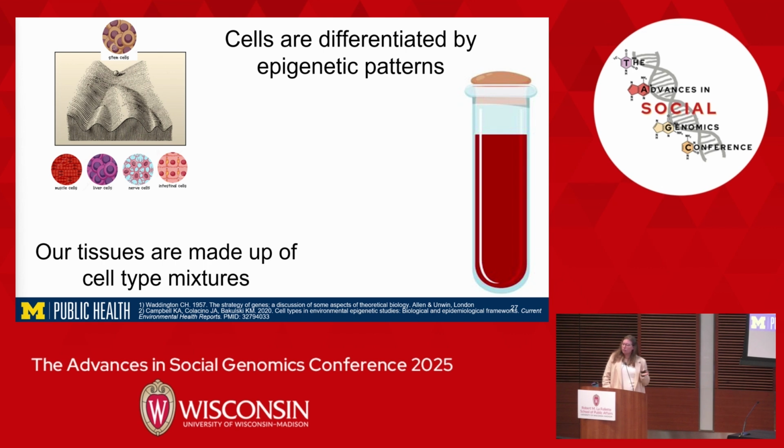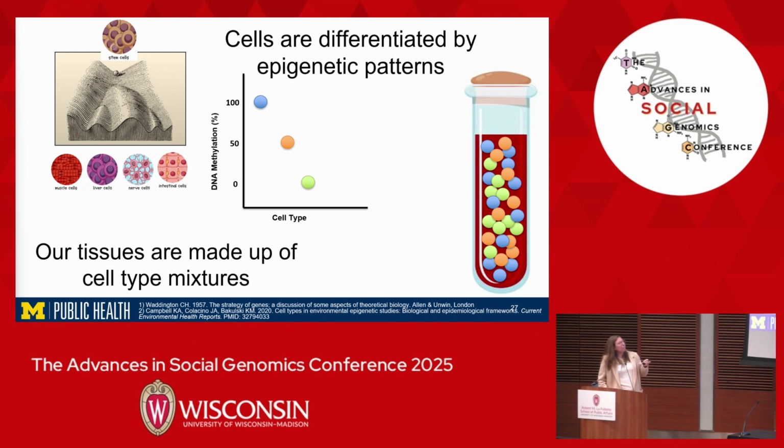This is a complication for us in population health research because we're often grabbing people's blood or saliva, and while to the naked eye this looks quite homogeneous, if we zoom in, it's quite complex. There are a lot of different types of cells in there, and each one of those cells has a different underlying epigenetic pattern. For example, here on the y-axis I've got DNA methylation at 3 options, because any individual cell only has 3 options.